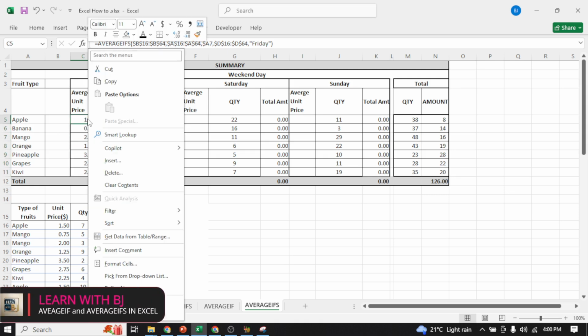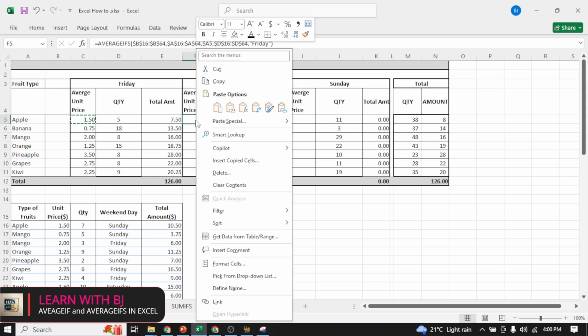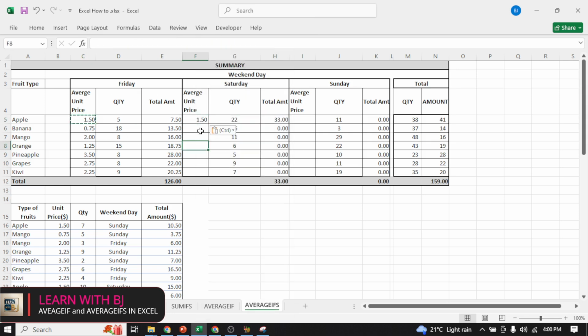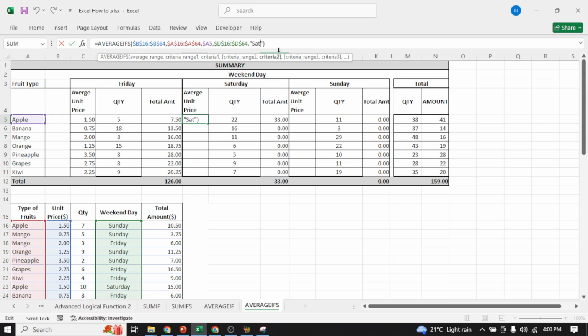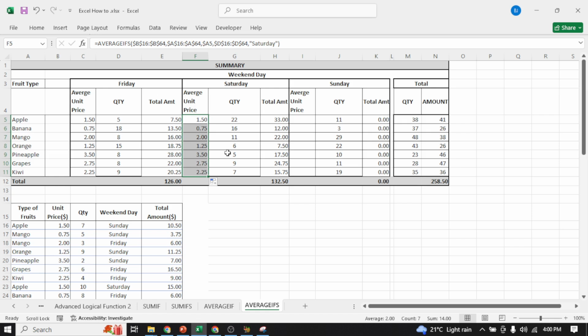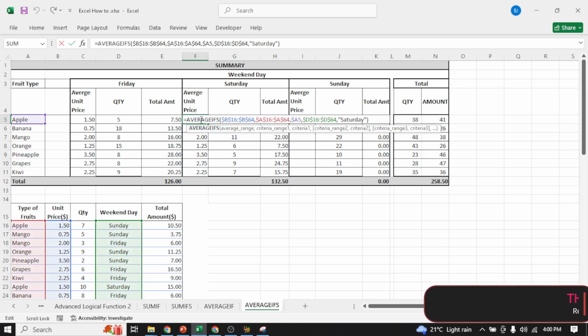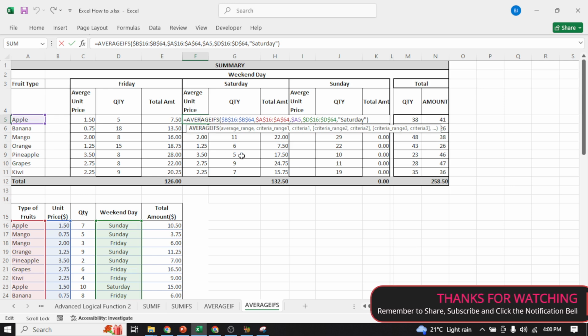So we can again copy this formula and paste it here, F5, and now we'll only change where we have Friday, we'll change to Saturday. Then again we'll drag this down. So that was Saturday.